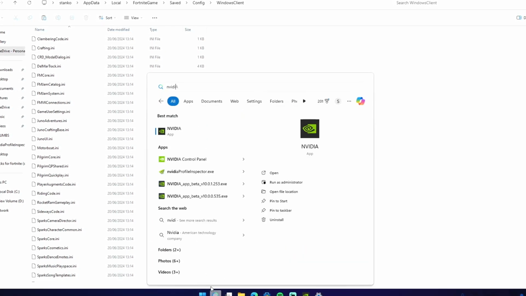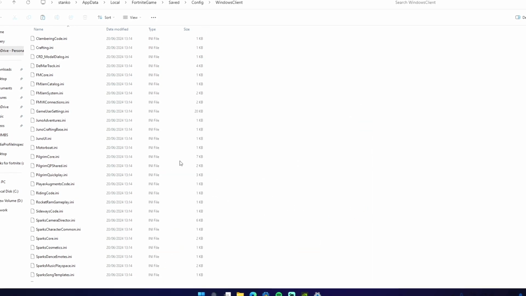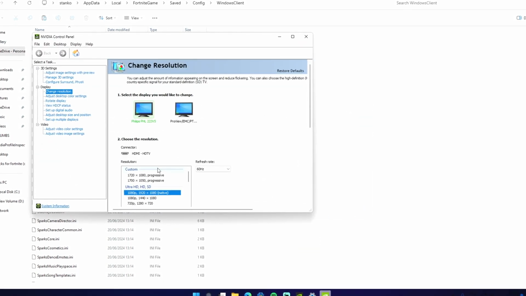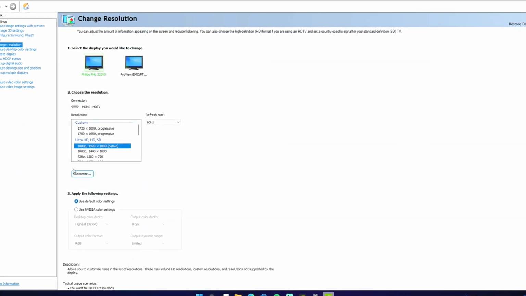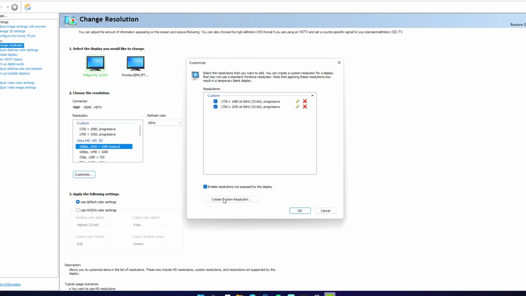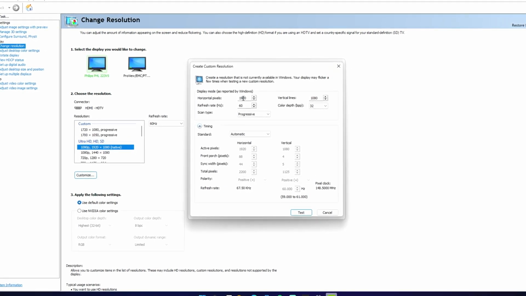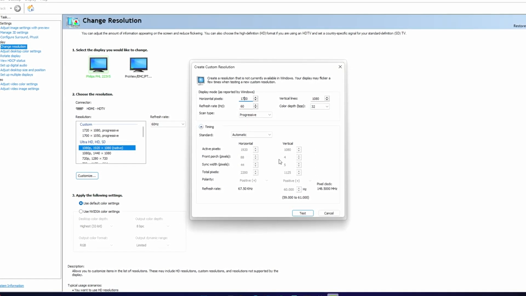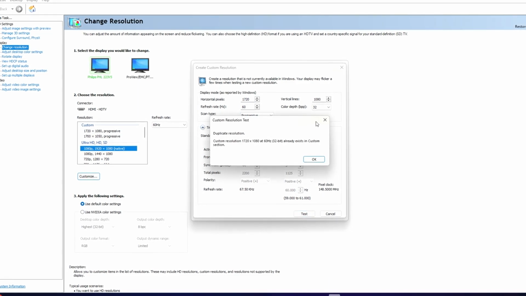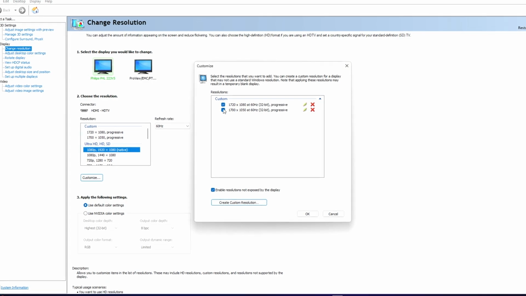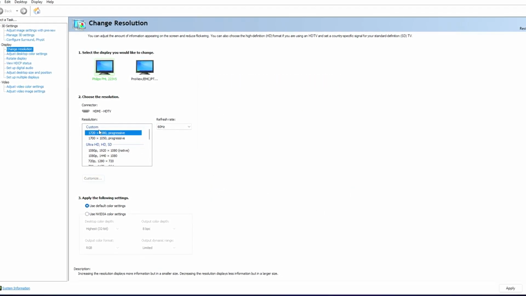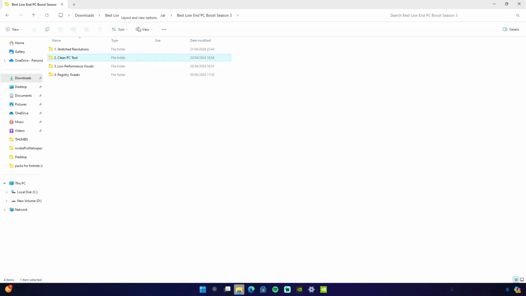You just obviously open the Nvidia control panel right here, and let me show you what to do from here on. Basically go over here and let's say you select the 1720 by 1080. What you need to do is click over here on customize and click on create custom resolution, and let's do 1720 by 1080. Just click on test, and I don't want to do that right now, so I'll just click on cancel, and it should be right here. So make sure you take this and you go back, and it should be right here, and I just click on apply, and now we should be in stretch resolution. All right guys, the next steps are pretty self-explanatory.